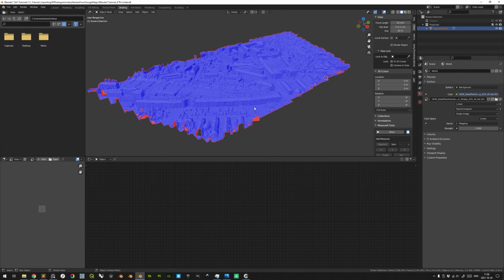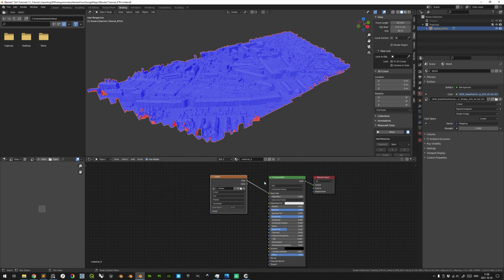Even if we disconnect it here, it is still there. Let's first try with 8 pixels margin and see if that solves the black splotches.